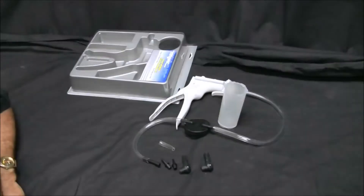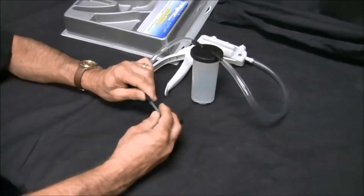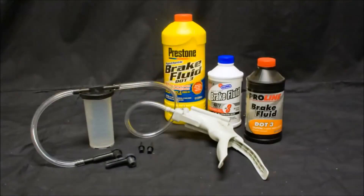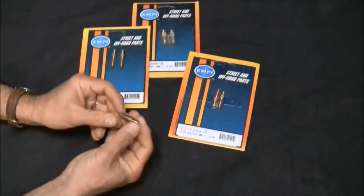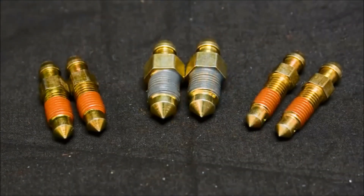Bleeding the brakes has ended many friendships and rattled many homes. So do yourself and those around you a solid and purchase a one-person brake bleeding tool. This one is the one I use — MightyVac. It sells for about $30, but there are others both more and less expensive, and worth every dollar when compared to hearing, 'Dude, how much longer do I have to hold this?' or 'Didn't you say push? I thought you said push.' Trust me and buy the MightyVac. Empey also offers Quick Bleeders, a patented one-person brake bleeder with a unique check ball design which allows old fluid and air to be pushed out but closes between pumps, preventing the old fluid and air from re-entering the system. They are available in three sizes — check into it before you begin to bleed your brakes.